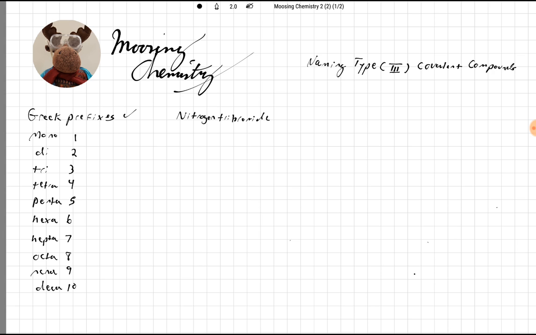Alright, so let's go look at this first one. Nitrogen tribromide. So that would be N for nitrogen, and then Br3. Now, notice that it doesn't have mono in the first name. You never put mono in the first name. You never call it mononitrogen tribromide. All right, so let's see. Bromine has a -1 charge, so that gives you nitrogen a +3 in this case.